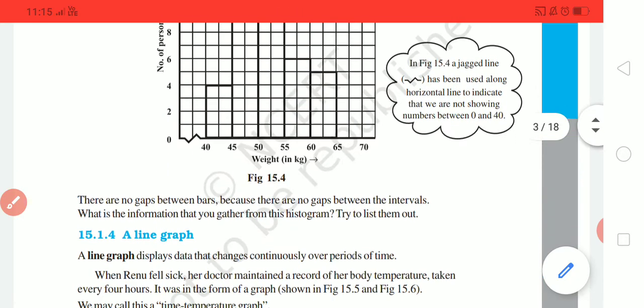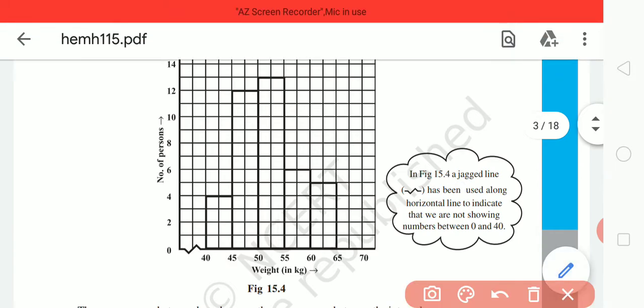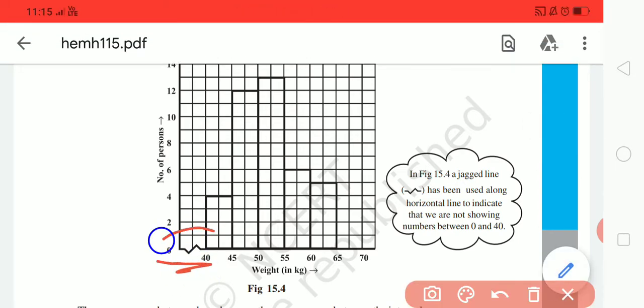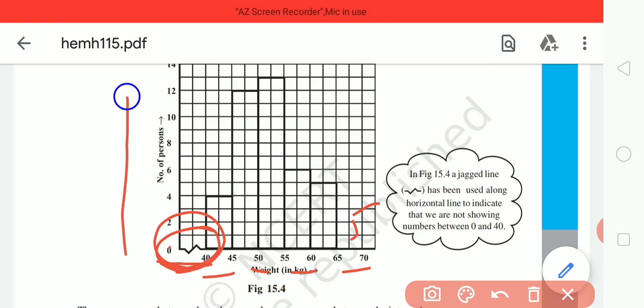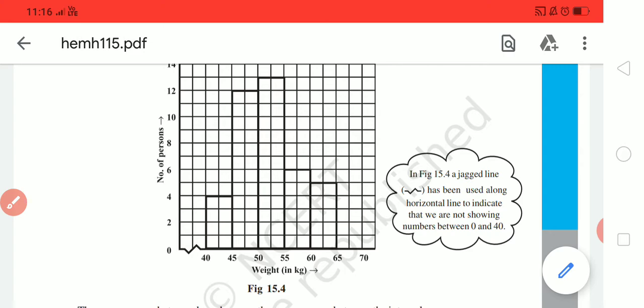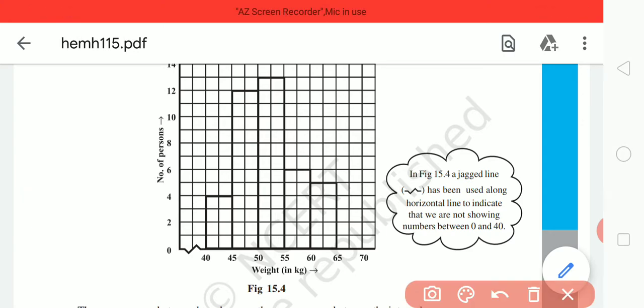Let us come to the graph. You can see here I told you a kink will be there because here is the gap of 0 to 40 and each has the gap of 5, right? And so you will make the kink, and you can choose a suitable scale and then draw the bars. For drawing these bars you do not need to give space because it is a continuous frequency, 40 to 45, then 45 to 50, so they will be stuck together, right?